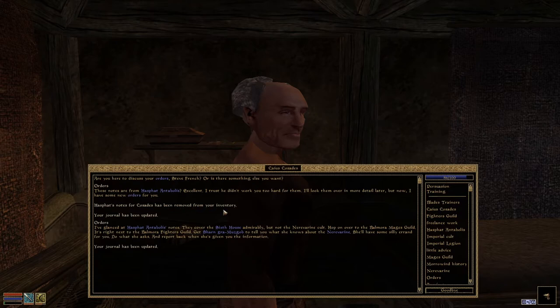All right. I glance at Hasvet and Tabalus' notes. They cover the Sixth House admirably, but not the Nerevarine cult. Hop on over to the Balmor Mages Guild. It's right next to the Balmor Fighters Guild. Yeah. Get Sharn Grab Muzgob to tell you what she knows about the Nerevarine. She'll have some silly errand for you, but do what she asks and report back when she's given you the information.